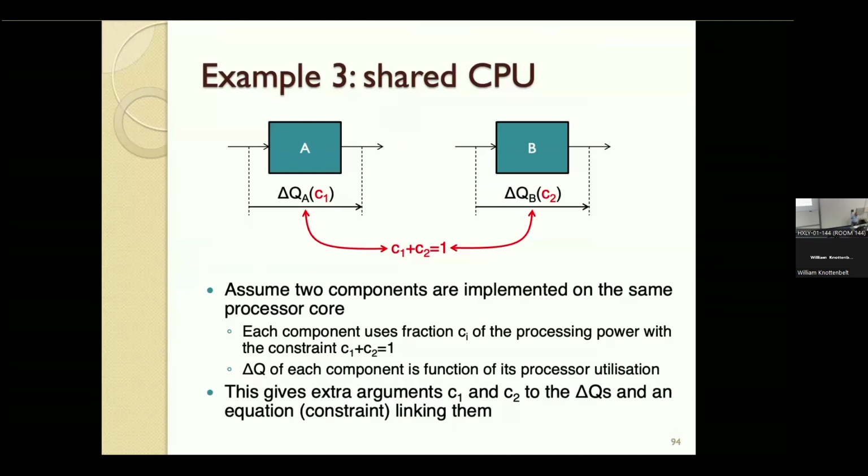Yeah. So the answer is yes, we can do various models. But again, there are diminishing returns at some point. So cache, for example: the real behavior of the cache depends on the detailed sharing behavior of your application. Okay? So unless we want to model the actual application, you can only go so far in these models. So you have to be careful.